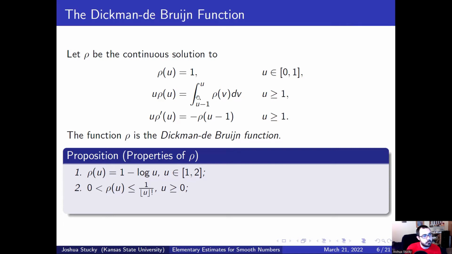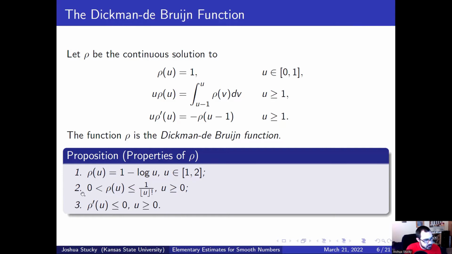And then if I want to show this upper estimate, I can just divide through by u and note that the derivative is actually always negative because rho is always positive. So when I divide through, the derivative is always negative. So the integral is just bounded by what it is at the lowest point times 1. And then you iterate that, and that gives you this 1 over the floor of u factorial. If you didn't want the floor function, you could do 1 over gamma of u for the gamma function. So it's decaying very rapidly as u grows, like 1 over u to the u roughly.